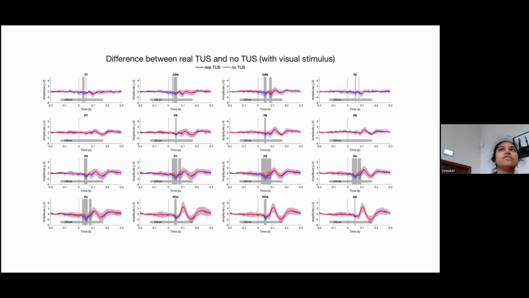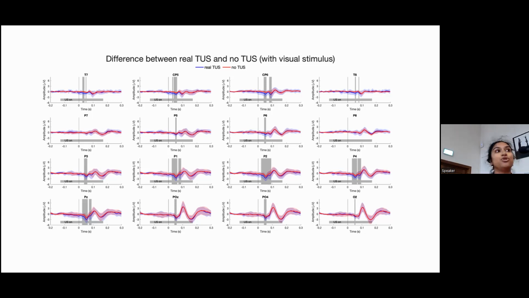When we do have the visual stimulus, one thing that we see is that in all 3 conditions, real, sham, or no ultrasound, there is a visual evoked potential that is visible in a number of our EEG channels. When we compare the real stimulation to the no stimulation condition, we see that there are some differences that are picked up by a cluster-based permutation test, which seem to occur at approximately the -75 millisecond peak, which is believed to reflect the afferent volley arriving in the V1.